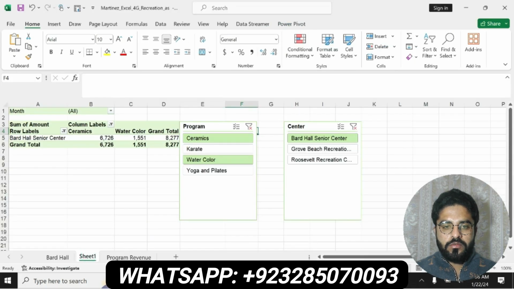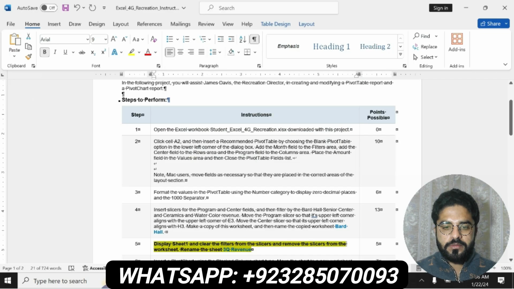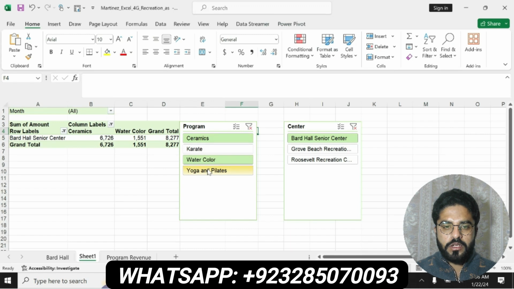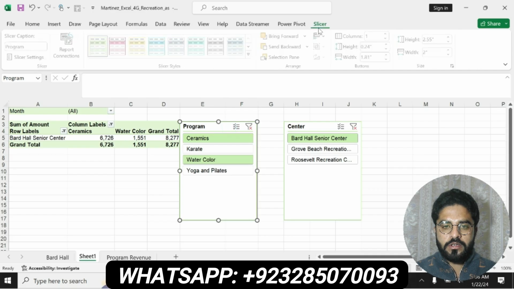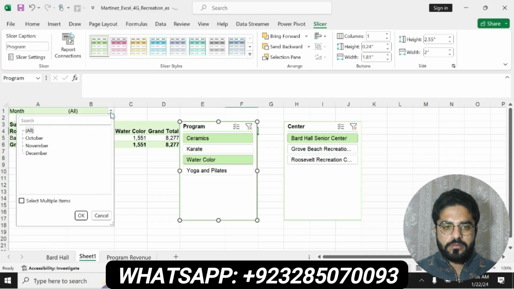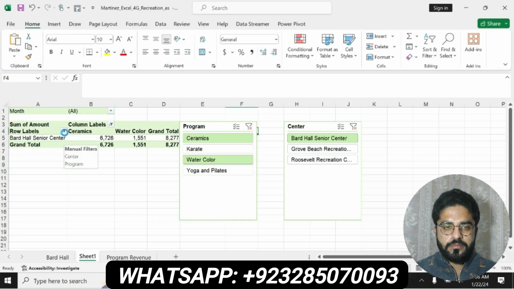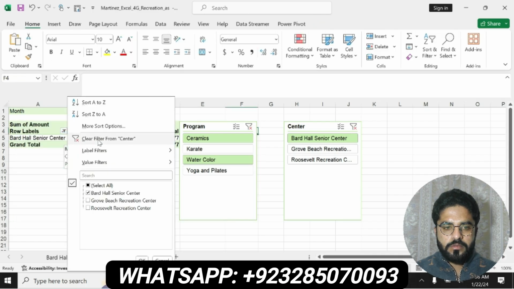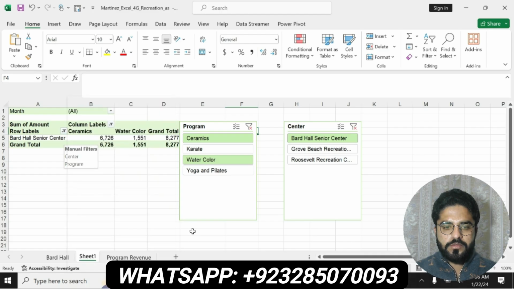First you will have to remove the filters. Clear the filters from the slicer. First you will have to clear the filters from the slicer.